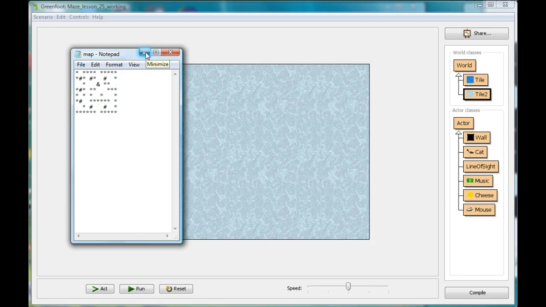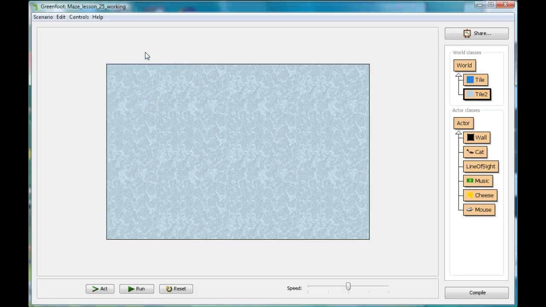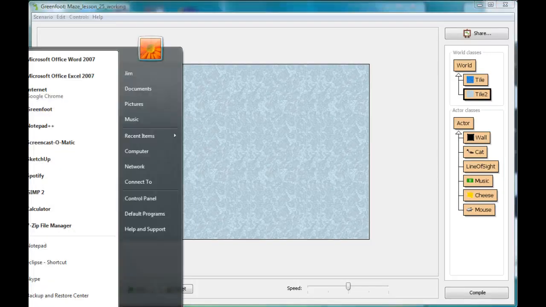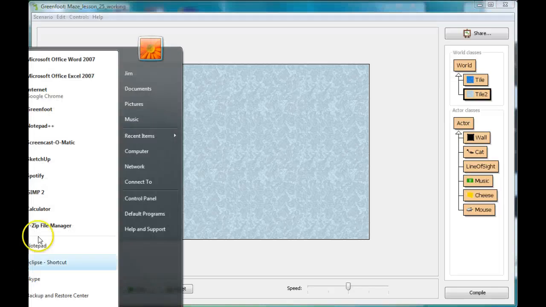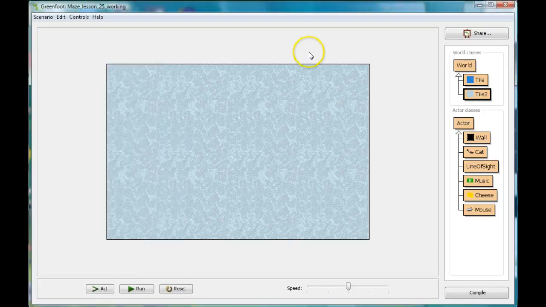I'm just editing it using plain old Notepad here, which is the program. It's just plain old Notepad. But if you have a Mac, you don't have a really good simple text editor for the Mac. I don't know why. I think it's totally stupid. The program you want is something called Notepad++. You can download it and do simple plain text files.